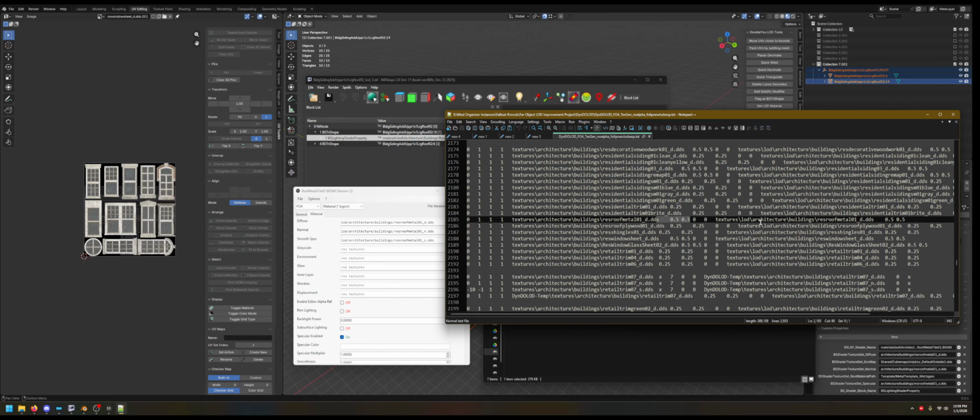So I was wrong. This is not 64 resolution. This is a 128 resolution. And you can adjust it however you feel the material needs importance. And you just don't want to make it super large. You want to try and keep these as small as possible and still looking good. Because remember, it's just going to be mapped away if it's too far away anyway.